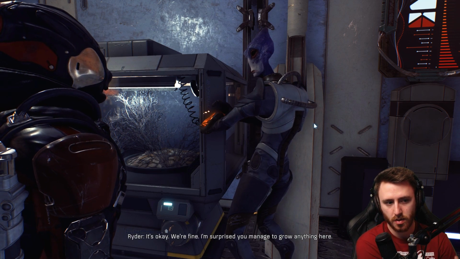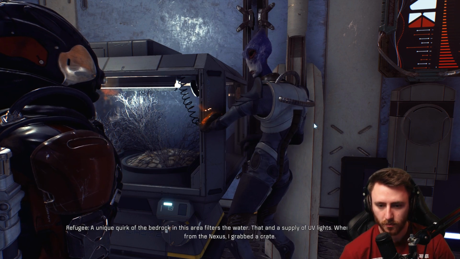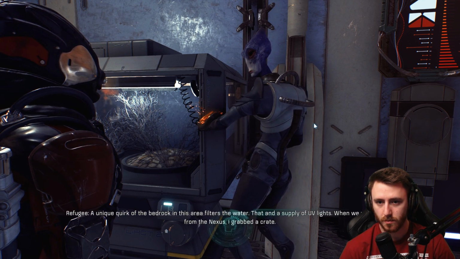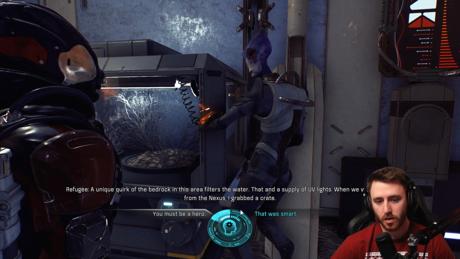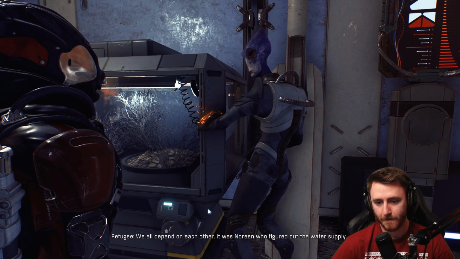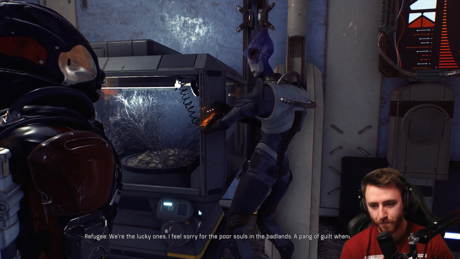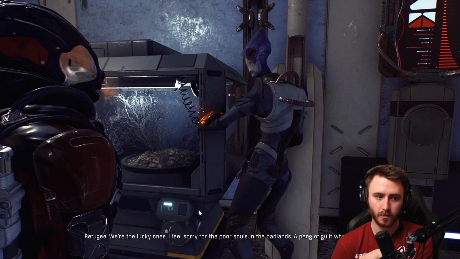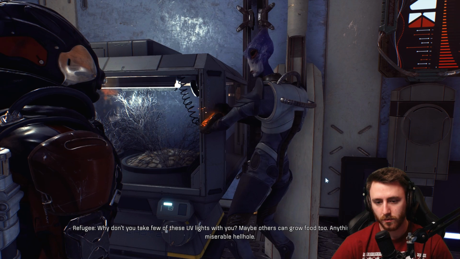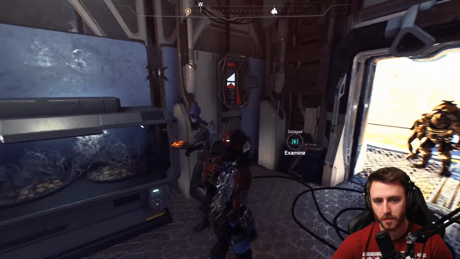It's okay. We're fine. I'm surprised you managed to grow anything here. A unique quirk of the bedrock in this area filters the water. That and a supply of UV lights. When we were exiled from the Nexus, I grabbed a crate. That was smart. You must be a hero. Sounds like these people owe their lives to you. We all depend on each other. It was Noreen who figured out the water supply. We're the lucky ones. I feel sorry for the poor souls in the Badlands. A pang of guilt whenever I eat. Why don't you take a few of these UV lights with you? Maybe others can grow food too. Anything to help this miserable hellhole. Thanks, man.